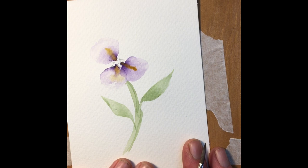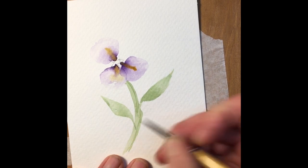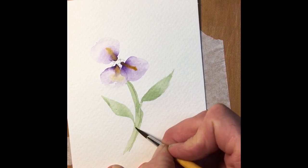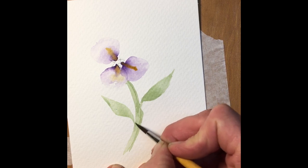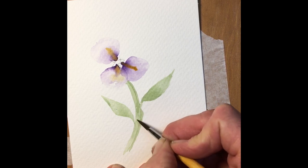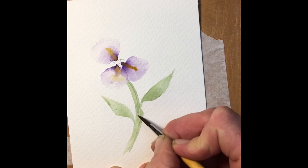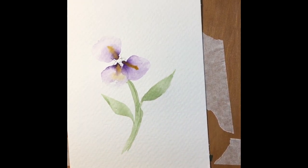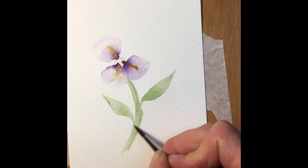Okay, so this leaf is coming off the front of our stem. I don't think I like that. I think I want it to come off the back of our stem. Can I change that? Let me dab a wet, clean brush on that little line. I've reactivated that second layer, leaf layer, and I'm just slowly spreading it out, eliminating that line. I wish I could show you that again. Remind me to do that at class.